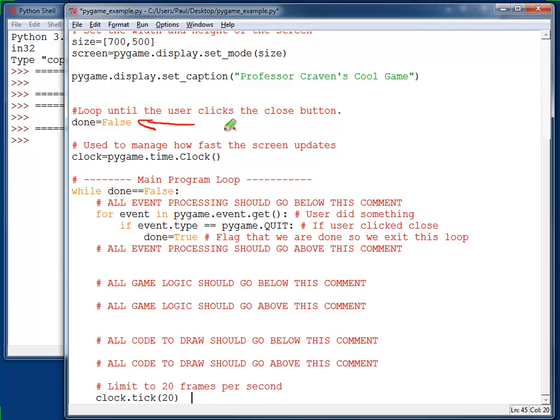I've started with a Boolean variable. If you'll remember back in our whole chapter on doing loops, we talked about working with a Boolean variable and a while loop, so we just keep looping over and over and over again until this Boolean variable is set to true. I started off with false. That means loop over and over until done is set to true. And right now it's set to false because I don't want the game to stop as soon as I bring it up. This is the loop control.